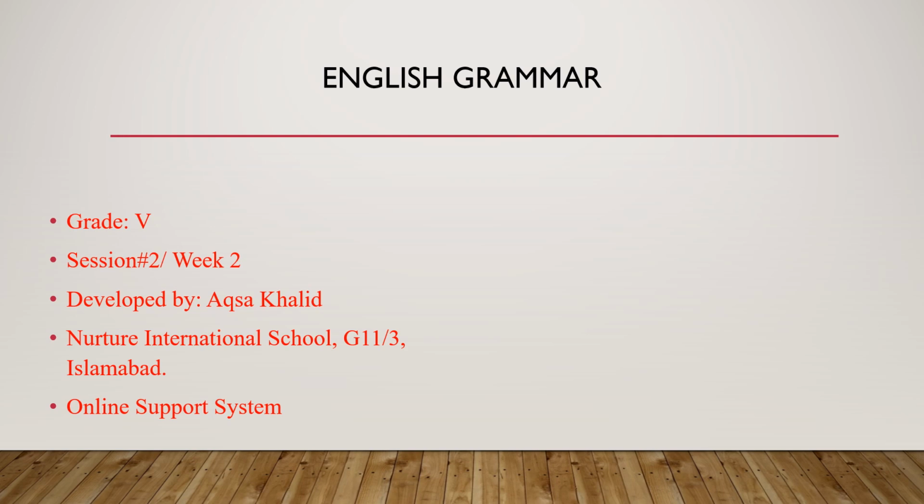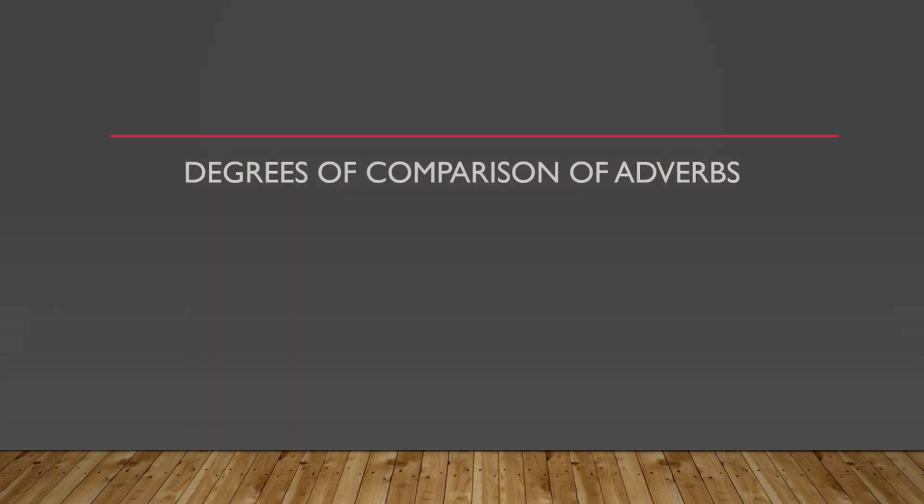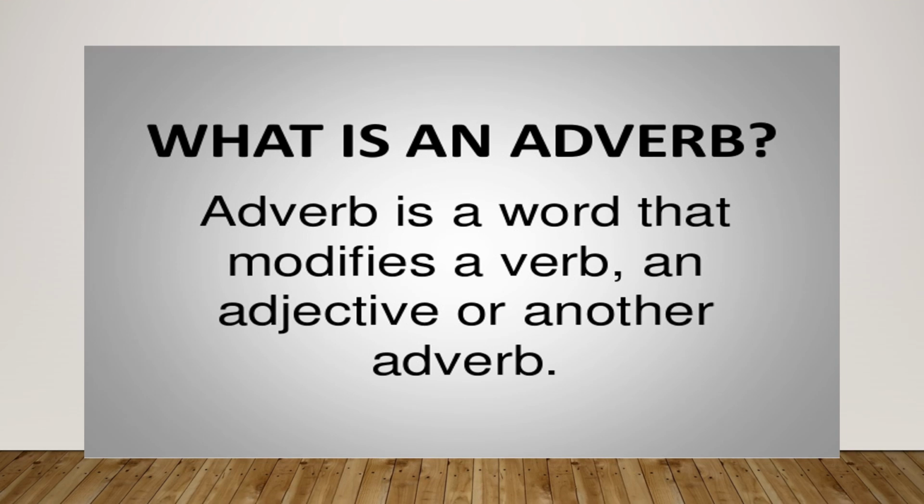Today you are having your session 2 of week 2 for the month of June via Nurture International School online support system. We are going to talk about degrees of comparison of adverbs. Before that, let's have a look at what is an adverb. An adverb is a word that modifies a verb, an adjective or another adverb.